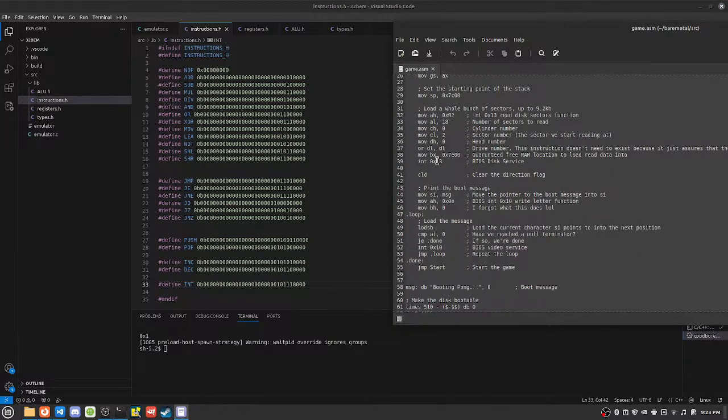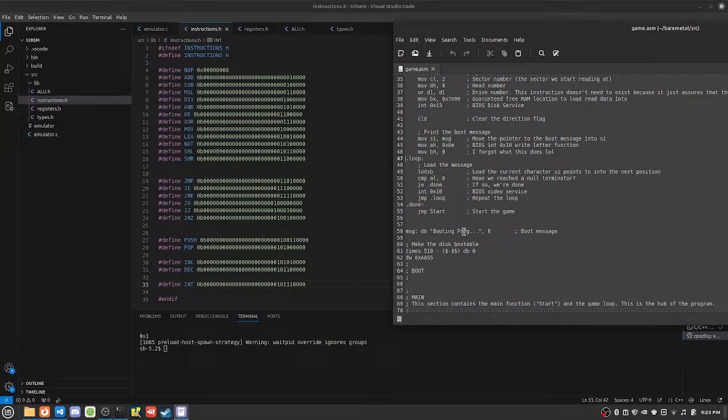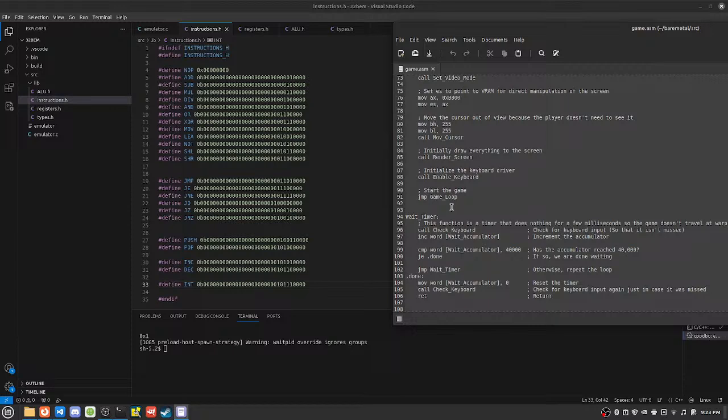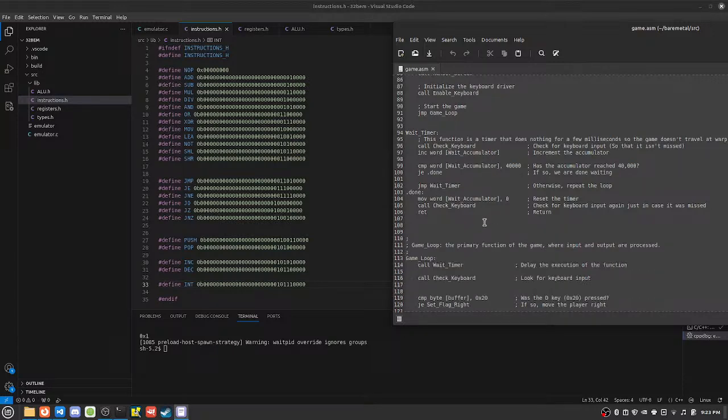Let's see, what else do we need? Labels and stuff will be for the assembler. Oh, we're going to need widths, aren't we? If we want to use more than just bytes. Ah, that's going to be a whole thing, isn't it?